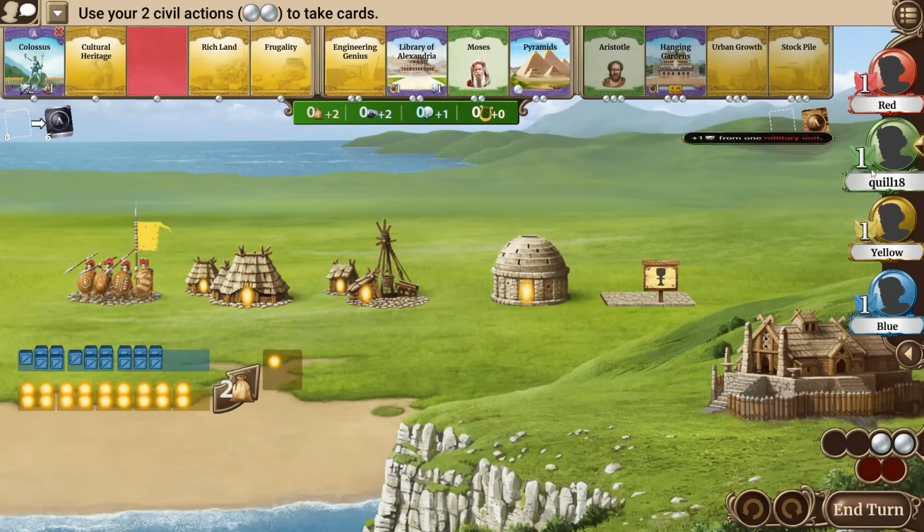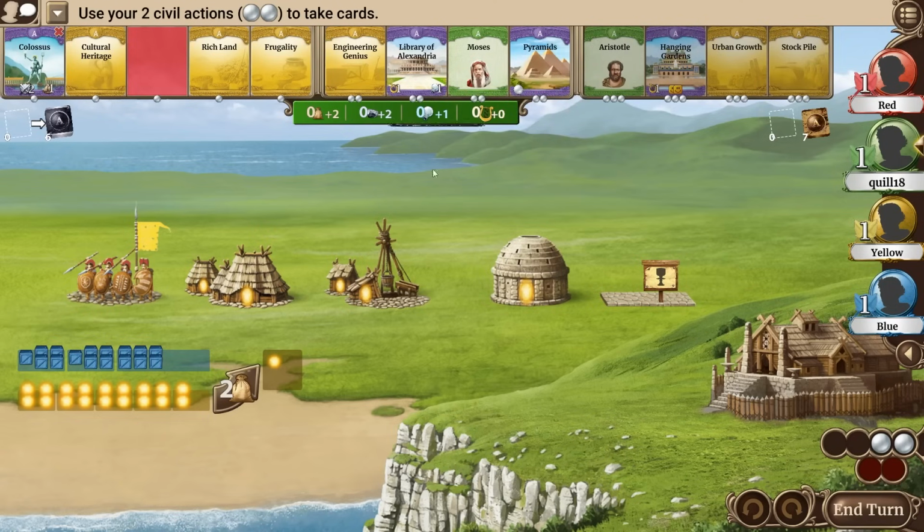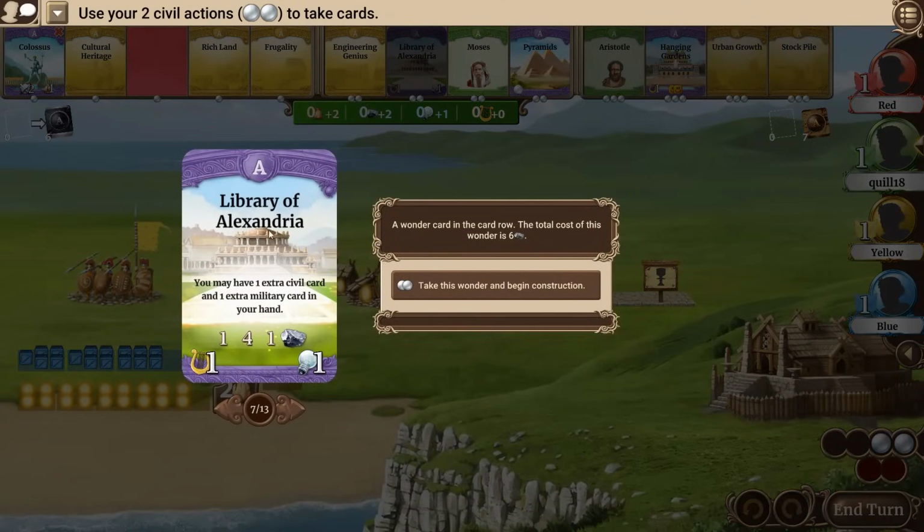So I've got 2 points because I'm going second. I've got 2 civic choices to go here. So I can grab 2 cards that cost 1, or I can grab 1 that costs 2 over here. And there's the purple cards, which are wonders. The way wonders work, you pick them up, you don't put them in your hand, you deploy them on the table immediately, but they show up in an unbuilt state. So with Library of Alexandria, I'm going to have to spend 3 actions to build it.